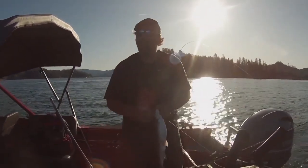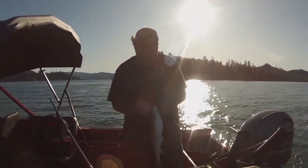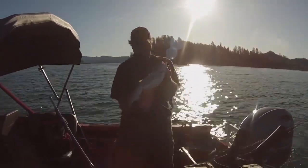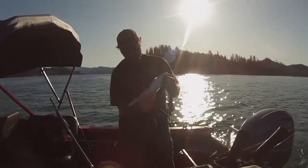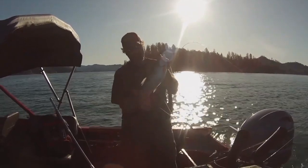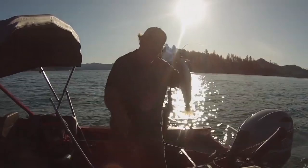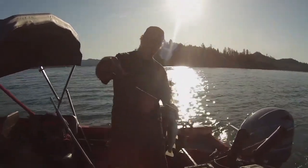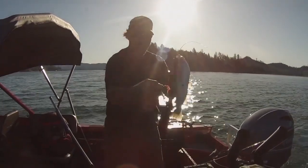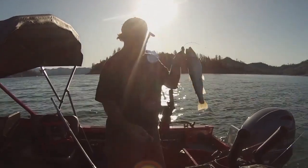I wanted to let him go, but I think we're gonna keep that one. He's all hooked up in the gills. There we go. Look at that beautiful fish. Nice rainbow. One little mark there, one little sore on him from copepods, but that's a nice fish. It's probably 15, 16 inches or so. Just a beauty, and couldn't resist that pink trolling fly. That trolling fly doesn't look too pretty right now. It looks pretty tore up, but looks great in the water, and he certainly liked it.